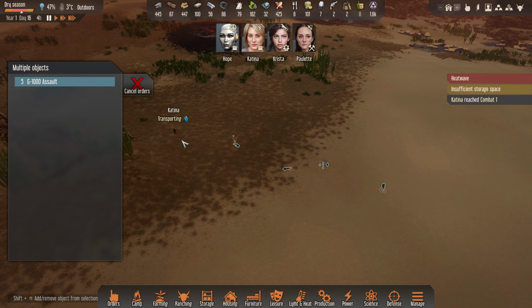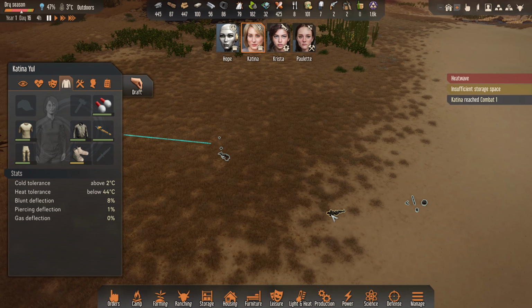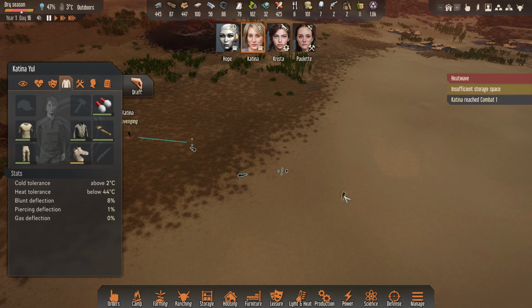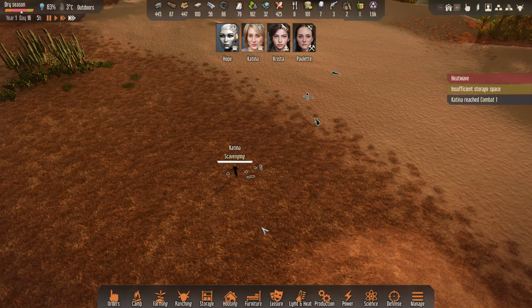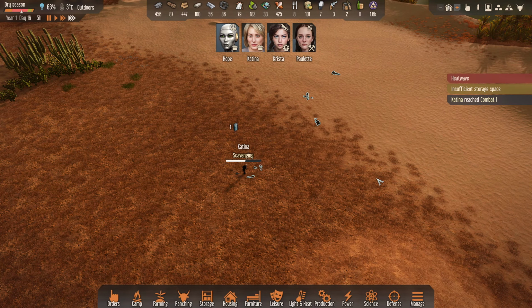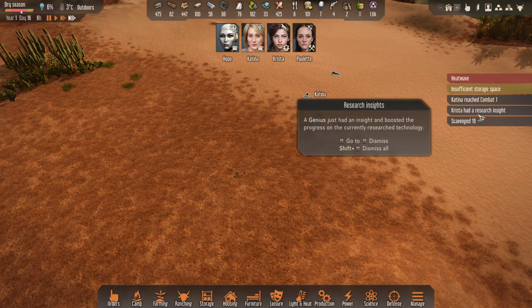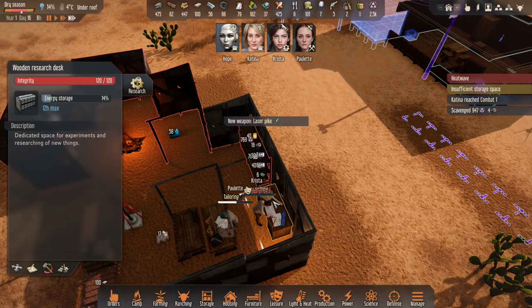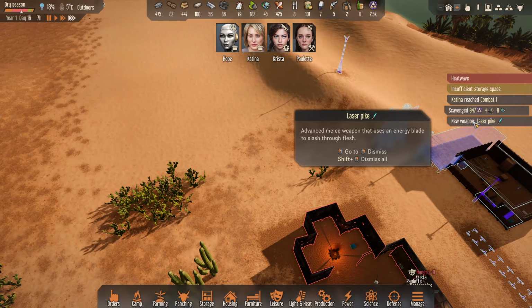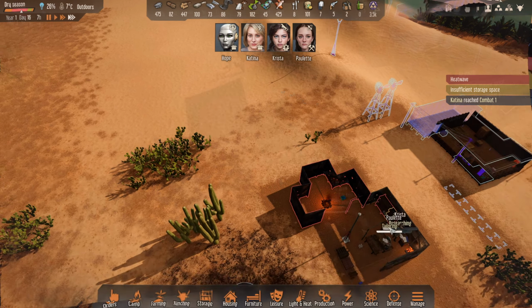So before you run away, Katina, I actually want you to come and scavenge all of these so they're done. And let's see what we get from them. Hopefully we get electronics. That's what I'm after. It's like our most important thing right now. Power cell, that's technically electronics. Research insight on the E-umbrella is done. Did that half do something else as well? Nope, but that's fine. And there's the laser pike and some electronics that she's getting in. So 18, lovely. I'm happy with that.